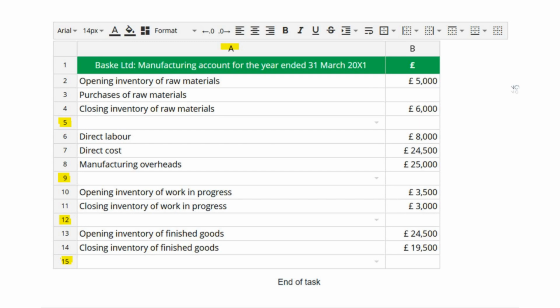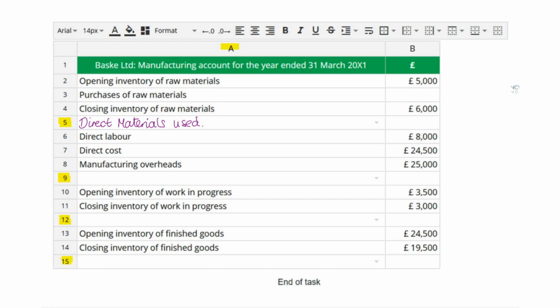So rows 2 to 4 then, we've been given the opening inventory of raw materials, purchases of raw materials, closing inventory of raw materials. So line 5 then is what materials have we actually used. So you're going to be choosing direct materials used. This will be the amount that you've used in production.